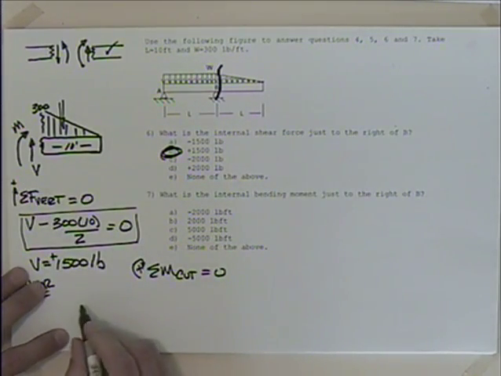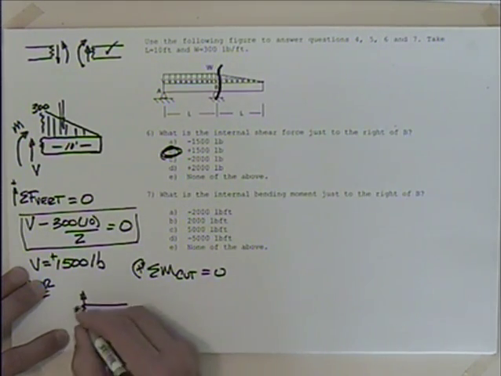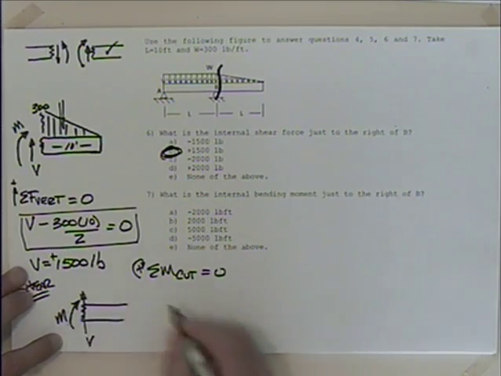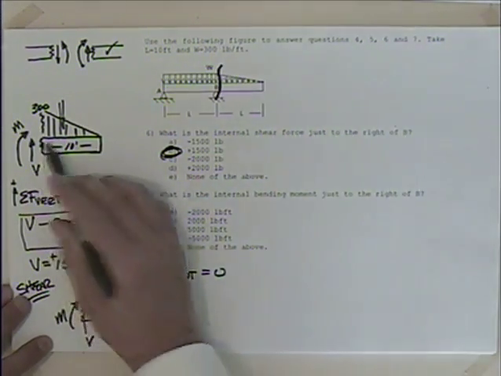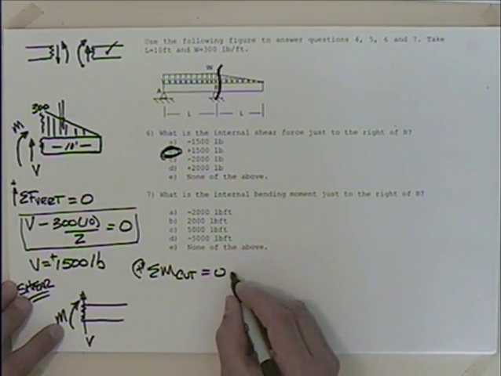And if I were to be more honest in this picture here, the shear force would go right through this, and the moment would be something like that. So the cool thing about doing it about the cut is I don't have to worry about the shear force. So if I got this wrong, I still stand a chance of getting the right answer here.